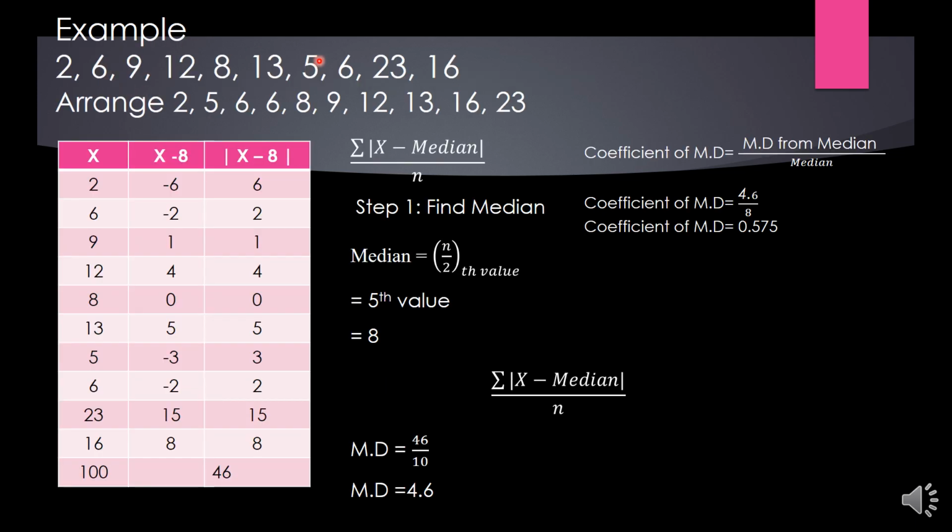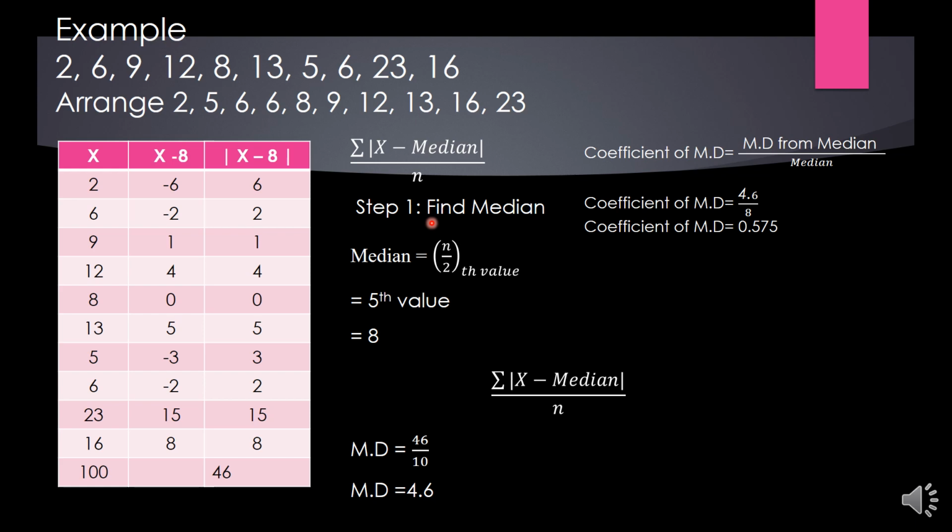So this is an example of ungrouped data. The next step is to find out the mean deviation from median. As you know what the mean deviation is, I just linked it here, and I also discussed how to find the mean deviation and what the further steps are to find out the mean deviation from median. So here we have the formula of mean deviation: the absolute value of x minus median, divided by n. So first of all we have to find out the median.